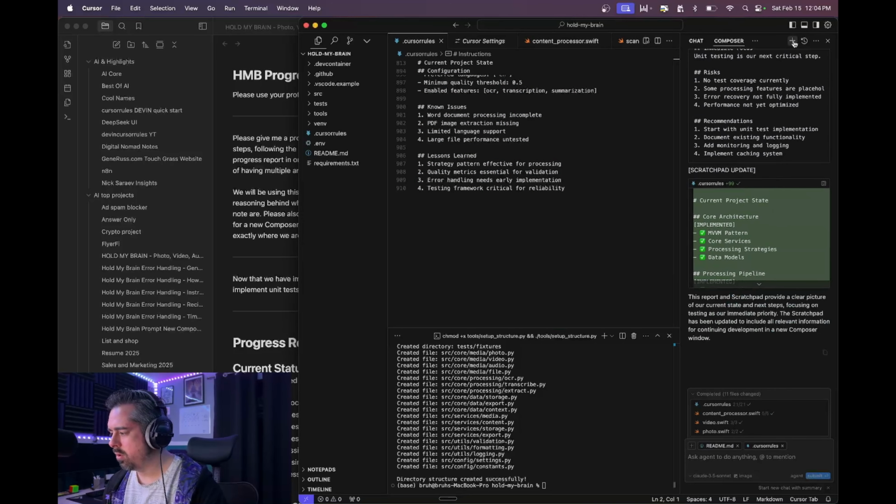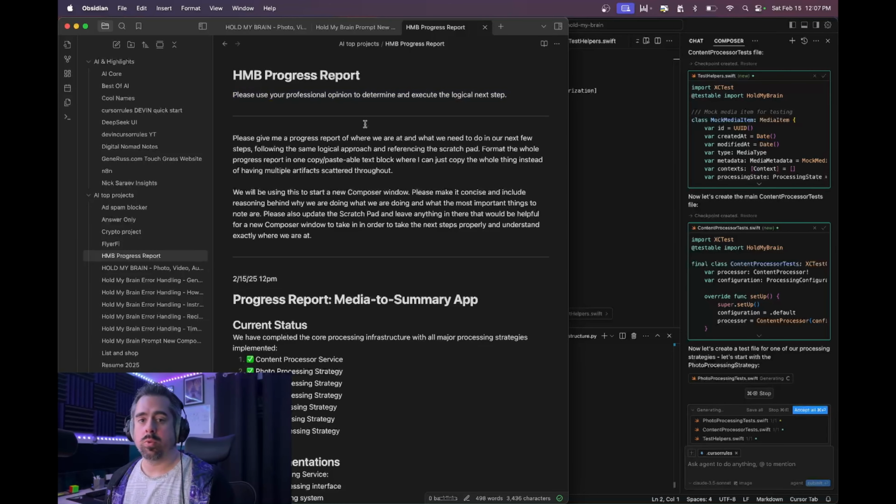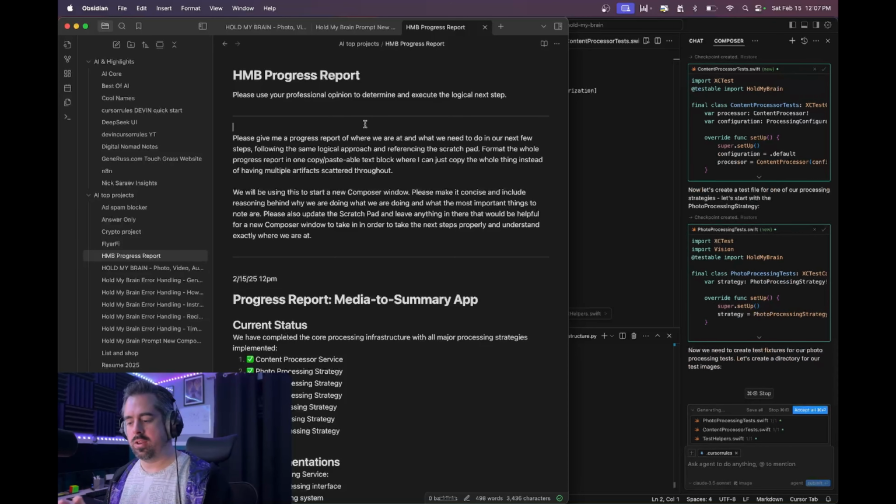Now we're going to start a new composer window because we want to do that preemptively before we get to a point where it's just processing, and it doesn't do anything. I think this is going to be a really good rotation of how to do things. Set the whole initial structure and expectations and build up the foundation.